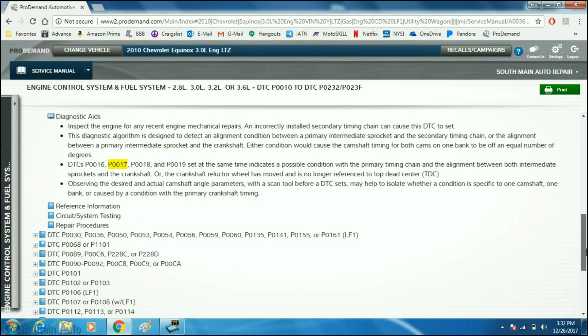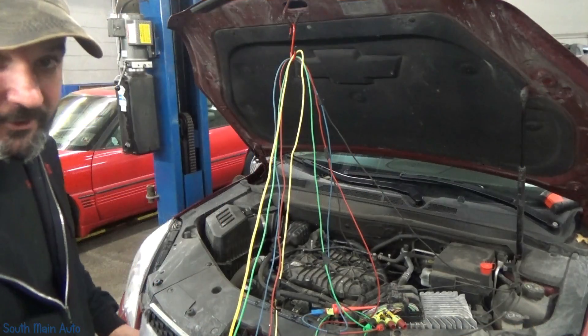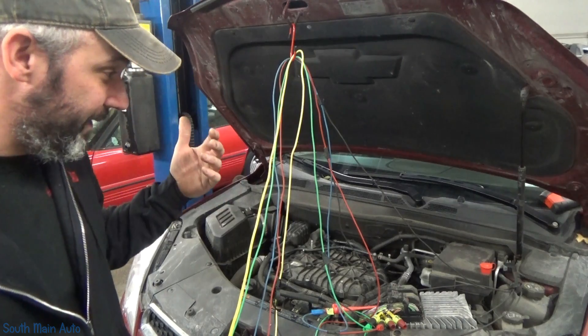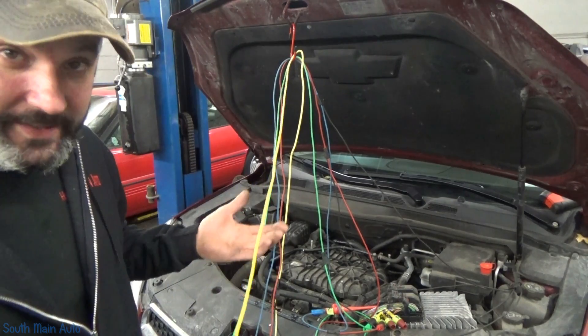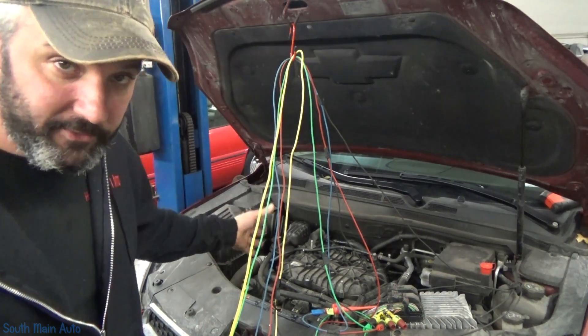The reason I personally feel we need a scope for this is: do I want to spend eight or five hours pulling the engine cover just to see if the timing is bad or if the cam phasers work? To me, that seems like a lot of work when it can be done a lot quicker and a lot more precisely. This is a situation where the lab scope excels and can give you definitive answers, and save you from somewhat of a guess. Granted, based on code setting criteria, the timing should actually be off on this.